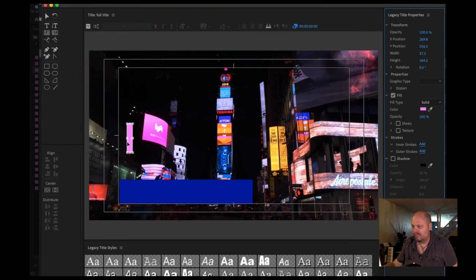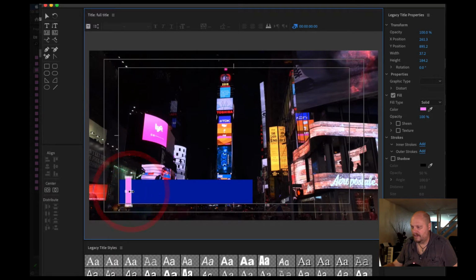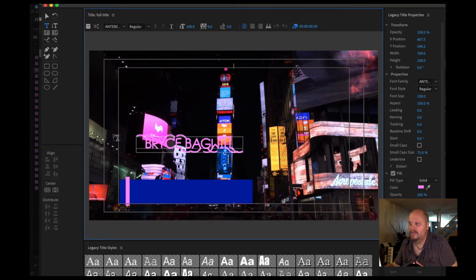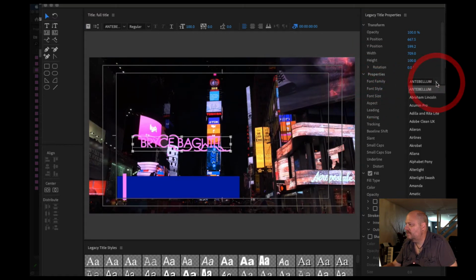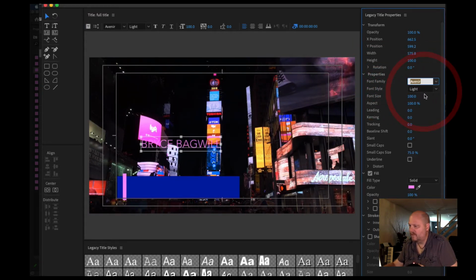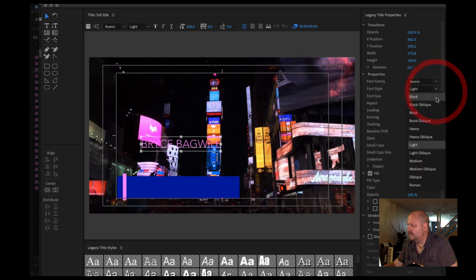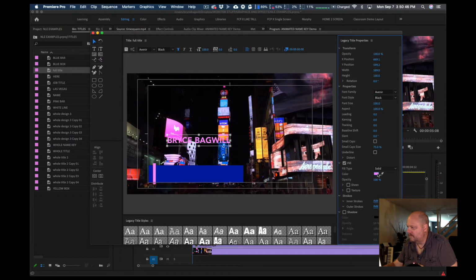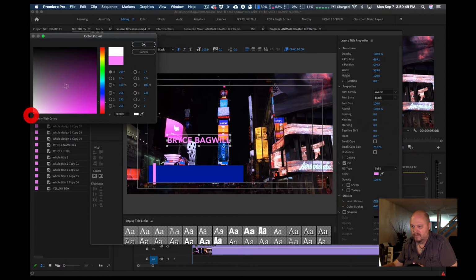There we go. All right, so now I've got this little box here that sort of crosses the line, which is kind of nice. I can make it a little narrower, right? And then I can type my name. Yeah, that's the font I want, right? Not at all. Let's change our font to something a little more professional. Let's do Avenir. Avenir's nice. And it's set to light by default. We're going to change it to thick. And I don't think I want it pink. Let's change it to white.